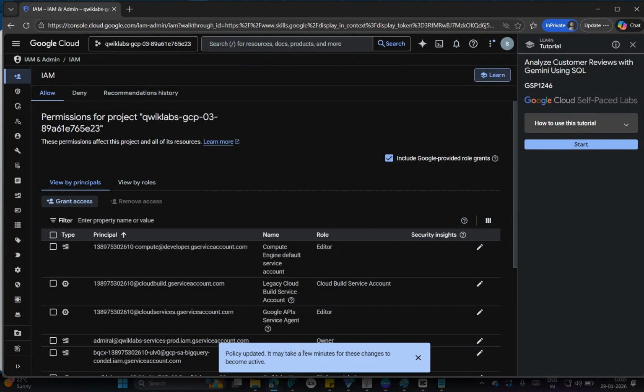In this step we allow BigQuery to access the customer review CSV file and review image files. The data is stored in cloud storage. We give the Storage Object Admin role to the service account we created with the Gemini connection. This prevents permission errors while running SQL queries.